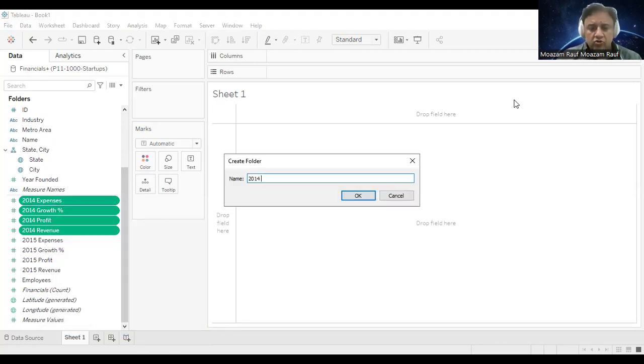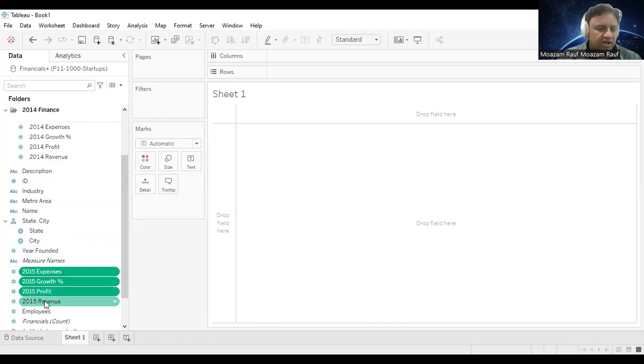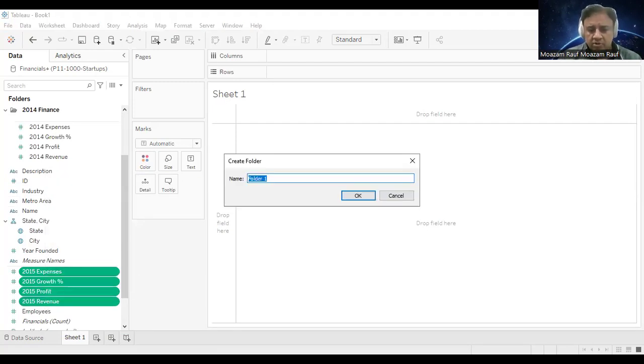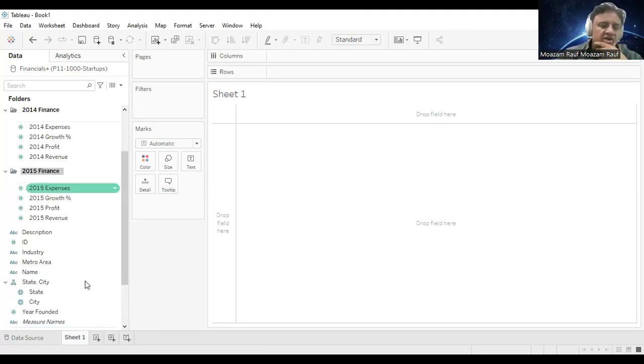I'm going to say this is 2014 finance, and finally 2015. I'm going to select all these, right click, folder, 2015 finance. Looks brilliant.